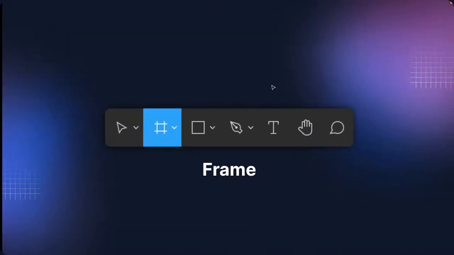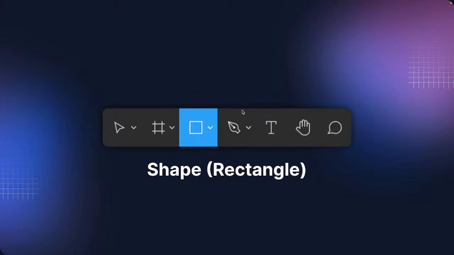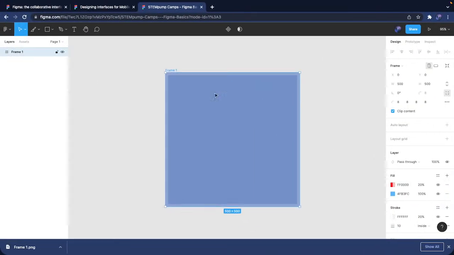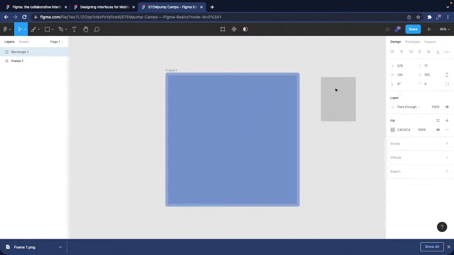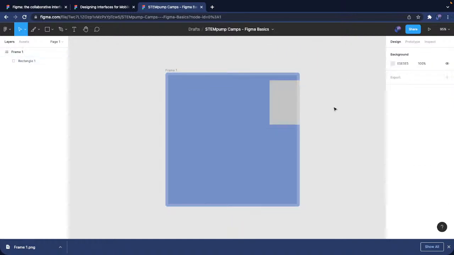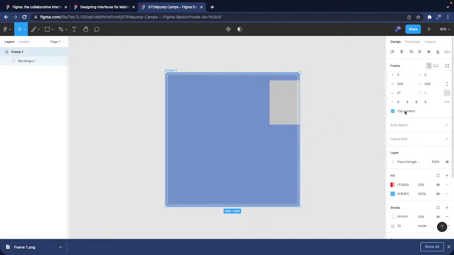So that's that. We have the shape tool, and it's on default on rectangle, and so we can actually take this shape tool, click on it, and drag a rectangle inside. And now on the side you can see that there's this rectangle inside of it, and you can move it inside, and you can actually take it out. We'll leave it inside. You can see that it's being clipped. I can't see all of it. If you click on the frame, you'll remember this clip content button, and you can clip it or not. For now, we'll just leave it clipped.